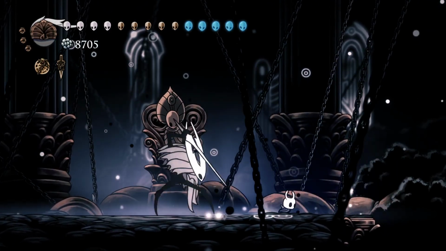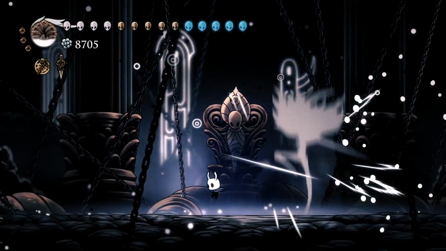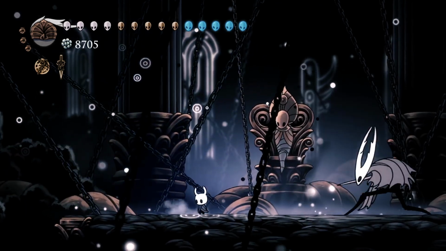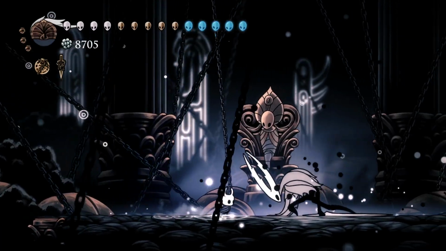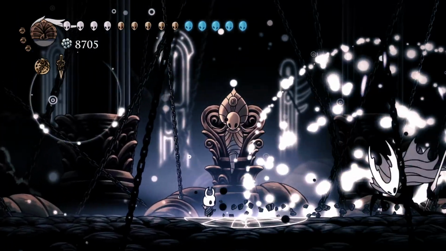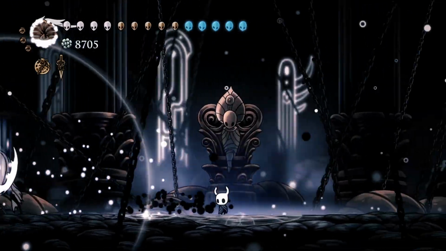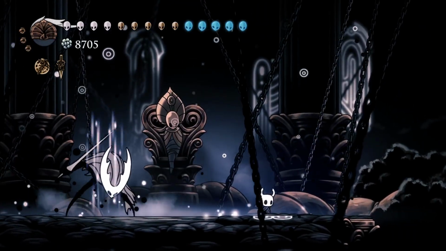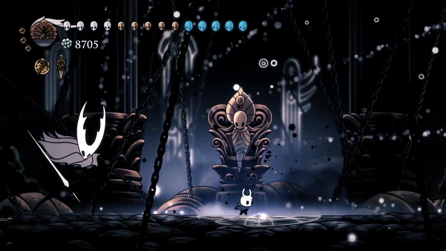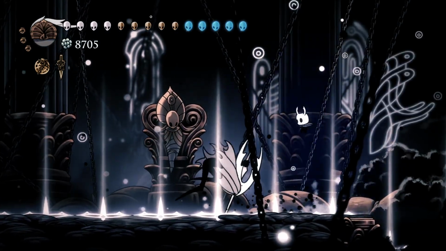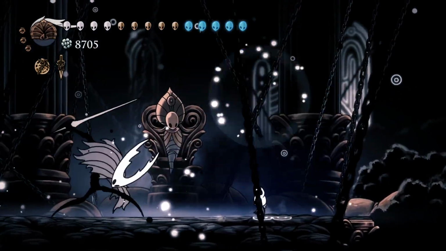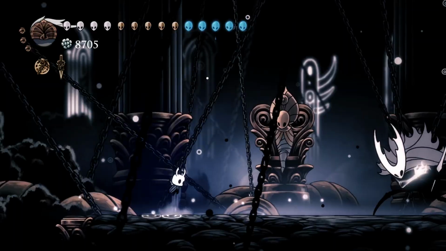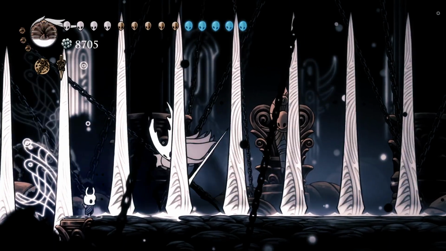Pretty sure that's a perfect parry. Speaking of parry, I like how you can kind of tell how much health he has based on his attacks.